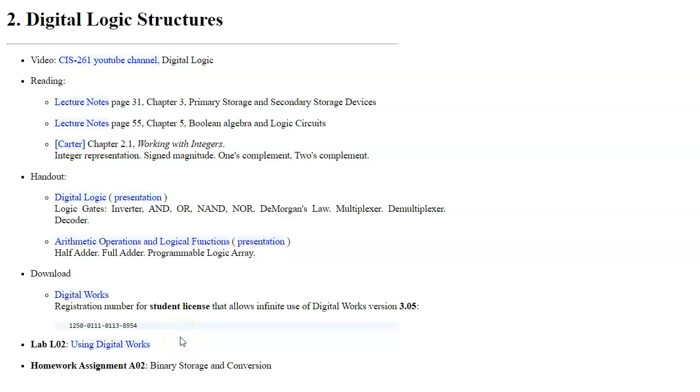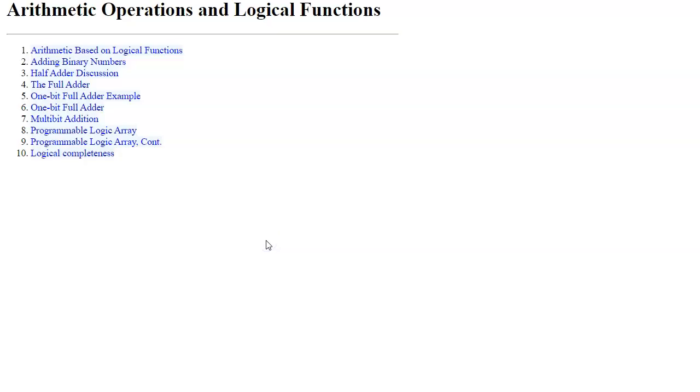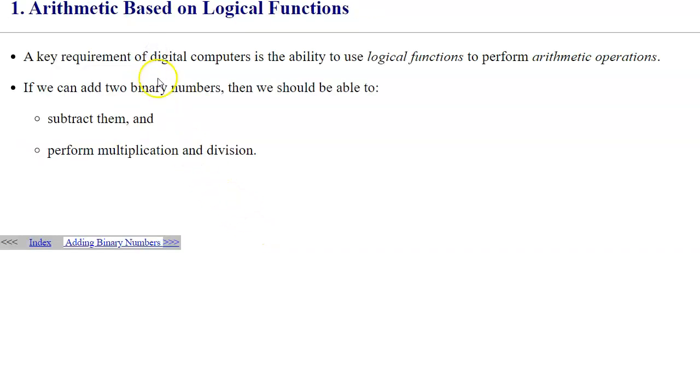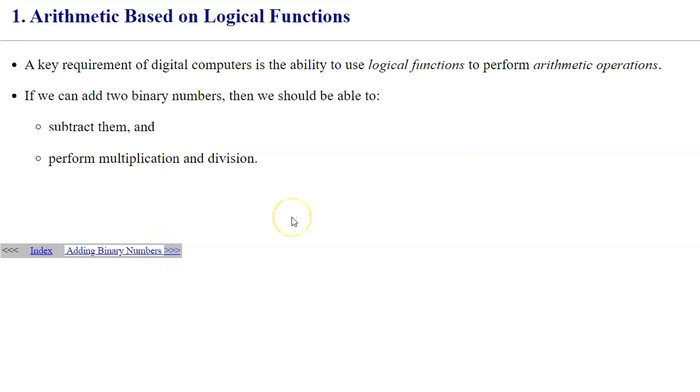In this video, we're going to cover combinational logic circuits performing arithmetic operations. In the previous video, we have seen logical functions implemented by combinational logical circuits. Now we will attempt to put together new circuits which will use logical functions to implement arithmetic operations such as subtractions and additions. Later on, we can also speak about possibilities for multiplication and division.